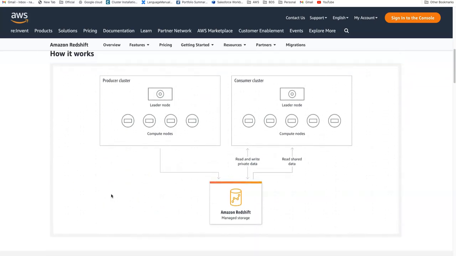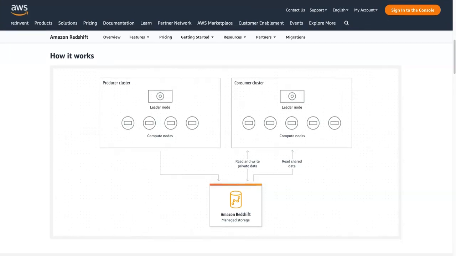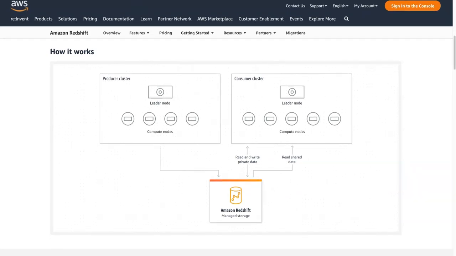This feature was announced on the RA3 node type. If you do not know, RA3 is a new instance type. It's not that new anymore, but it's an instance type which allows you to decouple your storage and compute. When I say decoupling of storage and compute, it means you can have as much data stored in a Redshift cluster without being worried about how much compute power you need. If you have to draw a comparison with other data warehousing concepts where the storage and compute are tightly coupled.